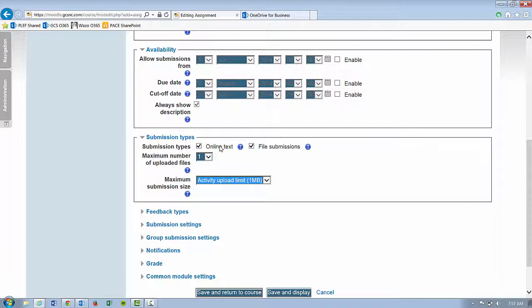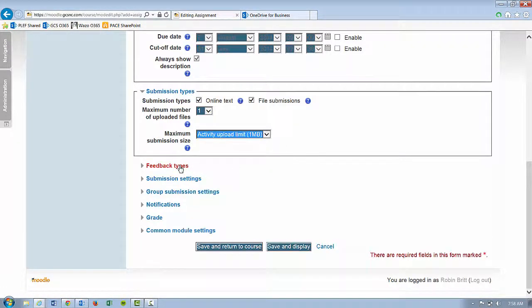One thing to bear in mind when students submit OneDrive documents, however, is that if the cutoff date and the due dates are very important to you, OneDrive could be used to get around those due dates. Because a student could submit a OneDrive link prior to the due date or the cutoff date, but then continue to edit the document in OneDrive after those dates. So if it is important to you to be sure you have the student's work as of the date of submission, you will want students to submit a file.